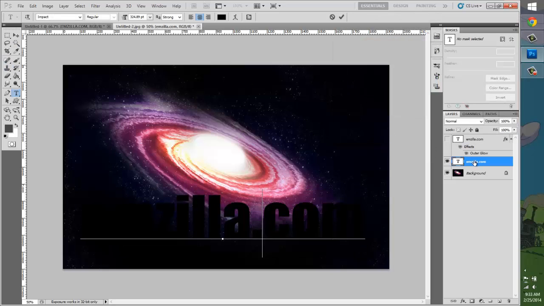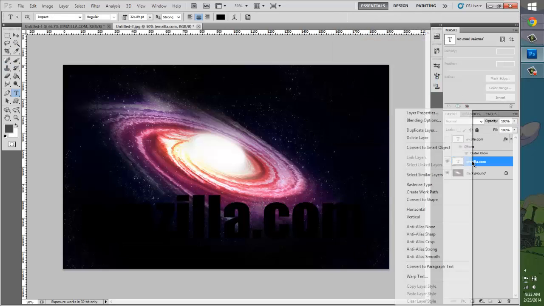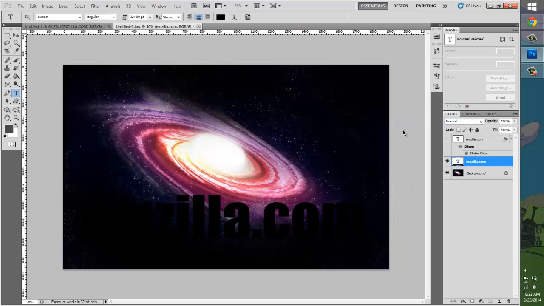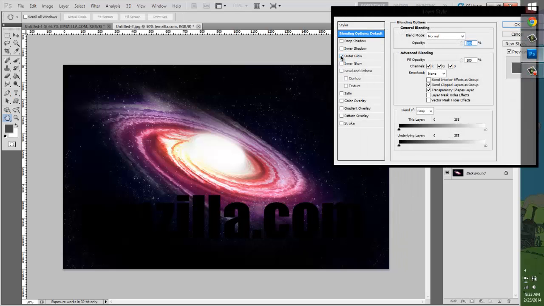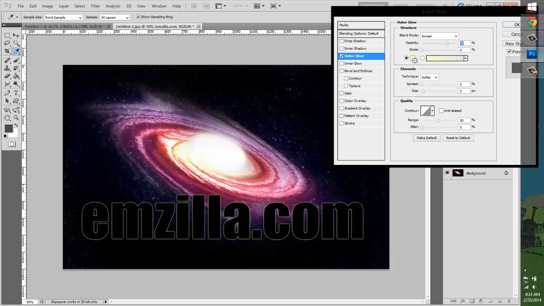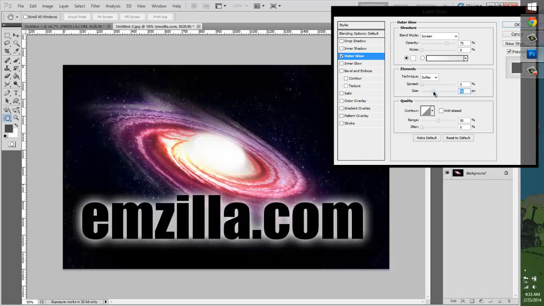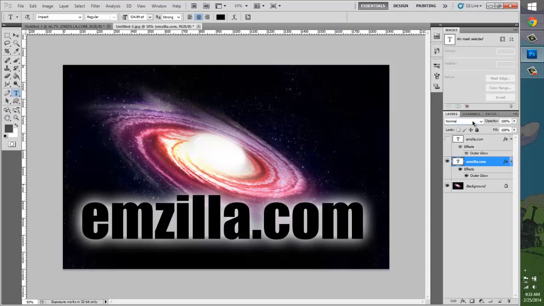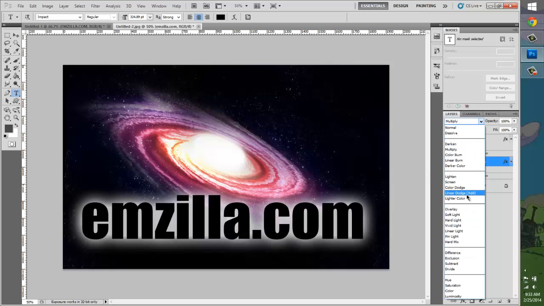Alright, and then you go over to the layer, you right click it, and go to blending options. And then you create an outer glow in white. You make the size pretty big and the spread at 0. That's okay. And then go here and change the blend mode of the layer to linear dodge.